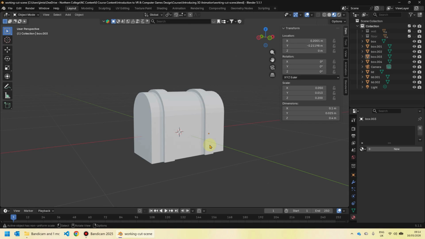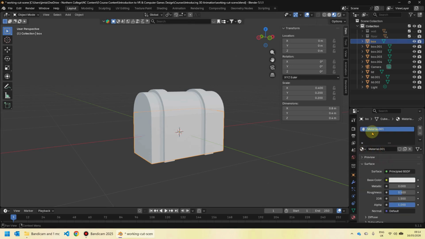So now we have the structure of our chest. It's now time to add a little colour to it. So I've gone online, I've got a couple of hex codes, one to represent oak and another one to represent sort of worn iron. So I'm going to click on my box.